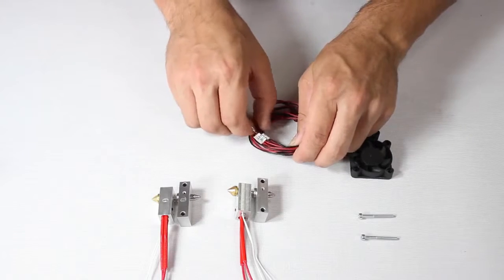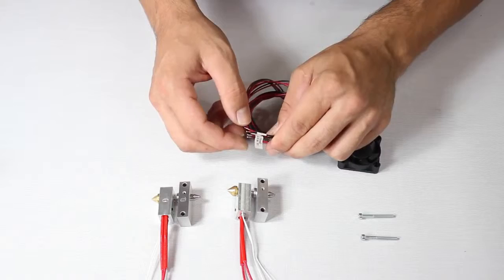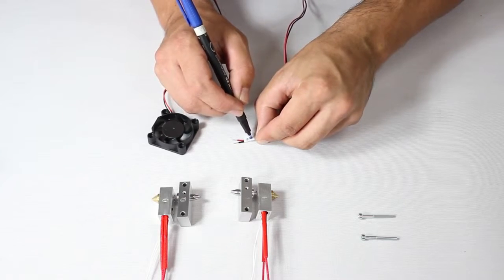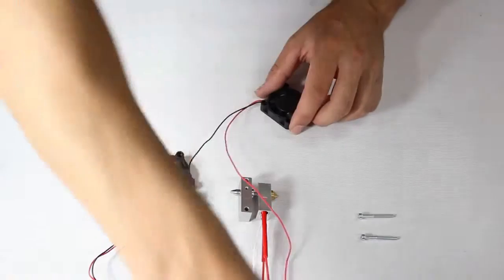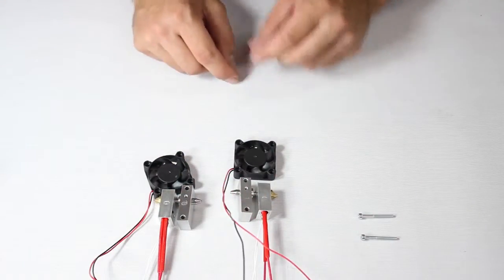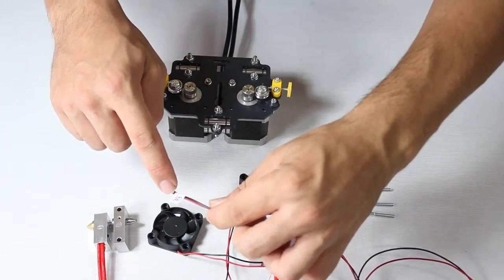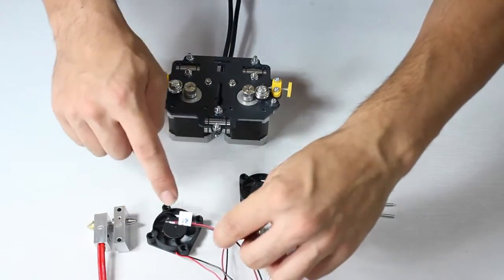With this done, we move on to the extruder fans. For now, we need 2, and again, we clearly mark the labels of each, one with a 0, the other with a 1. We remind you, all the components marked with a 0 go together, and all with a 1 go together. Don't get them mixed up. Take your time with the wiring, as it can easily get tangled and you mustn't mix them up. So match up the fan labelled 0 to the extruder hot end and heatsink labelled 0, and needless to say, do the same for the things with 1 on them.